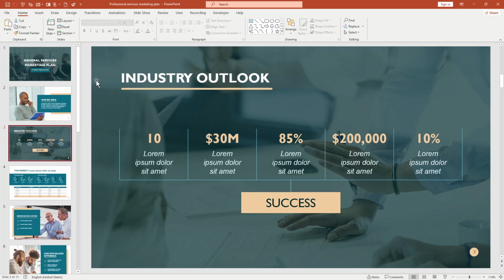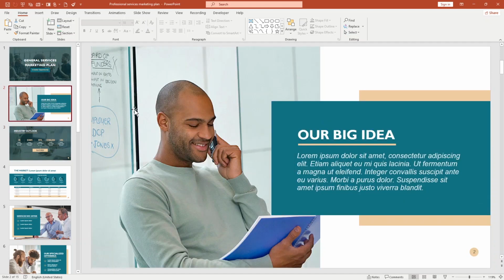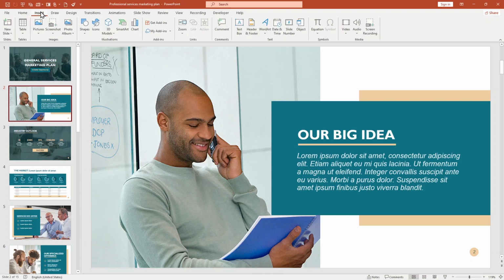If I want to use audio in the second slide, what I'm going to do is go to Insert. In Insert you can see a few groups like Images, Links, Comments, Text, Symbols, and Media. In the Media group you can see there is Audio. When I hit Media, you can insert audio from your computer or a variety of online sources. You can also record audio with your microphone.